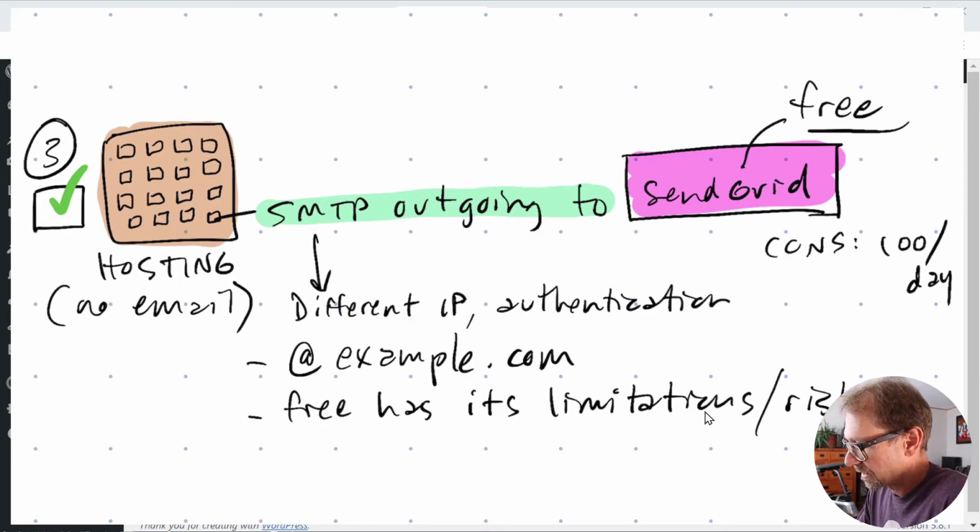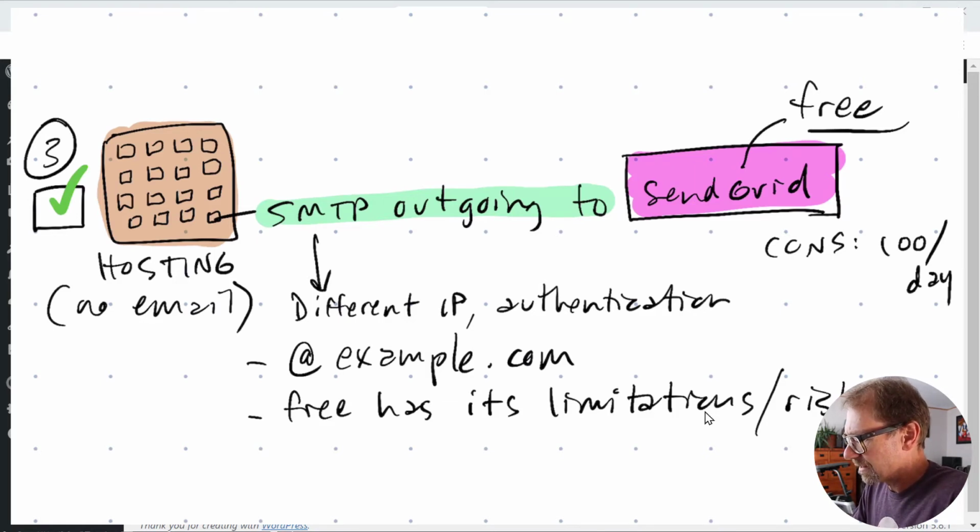SparkPost does the same thing. But if you have an e-commerce site that's getting more than, say, 50 orders in a day, for each order, the transactional emails you might want to set up to go out might be a receipt for the user as well as a notification for the website owner or the administrator. And so if you get more than 50 orders in a day, that's 100 emails that are going out. So that's one con to it.